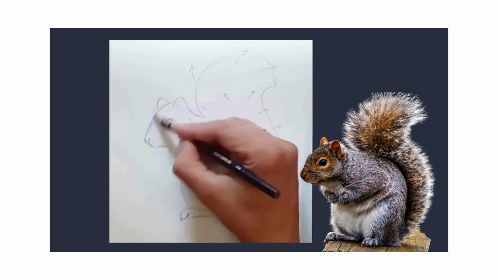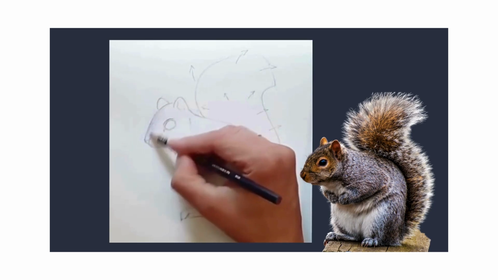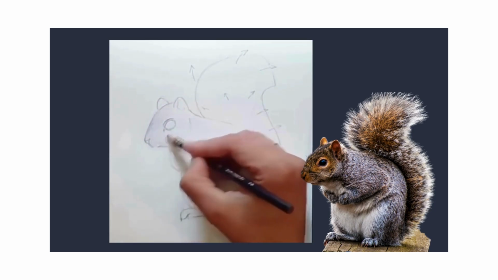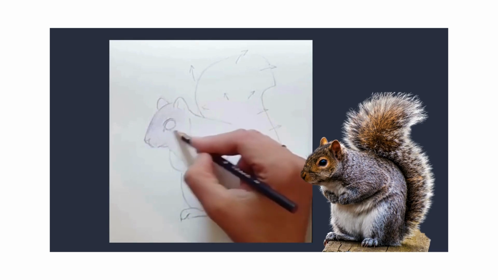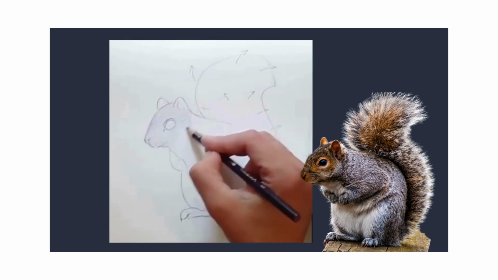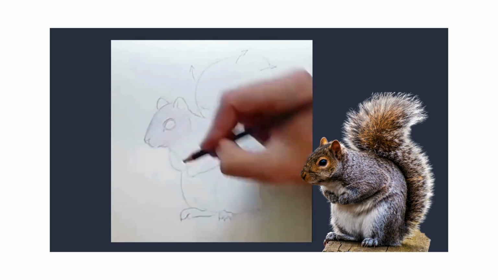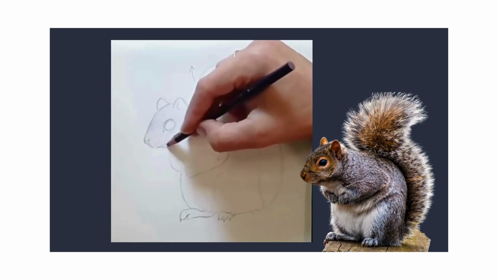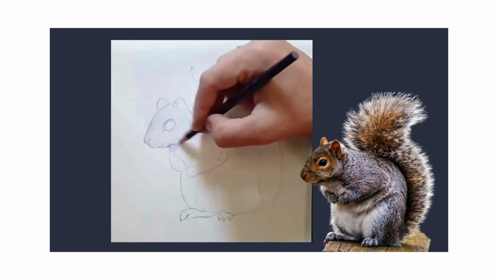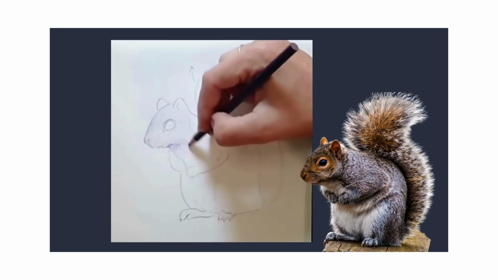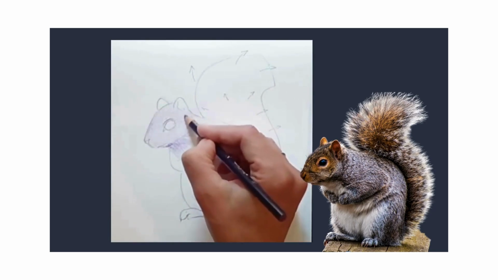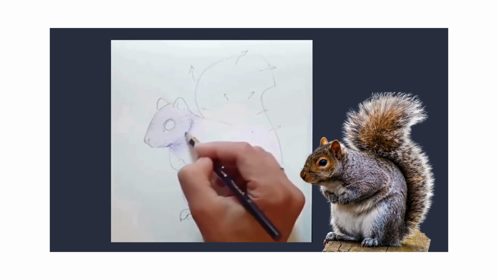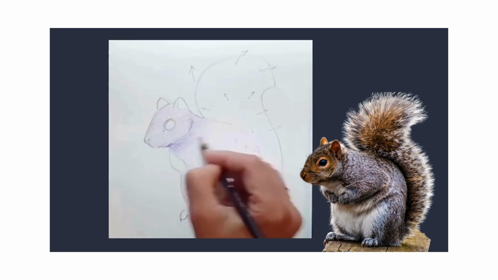And I'm going to kind of just lay down a light layer of color. I don't want to create dark value yet necessarily, but I also don't want to immediately go in with my fur strokes and have a bunch of white paper showing. So I'm just starting with a light layer of color. And you can see, just like we've talked about before, the direction of the marks matters. So I'm not just coloring this as if it were a coloring book. Even if I'm not creating textures necessarily, I'm still being deliberate about what direction I'm moving my pencil.